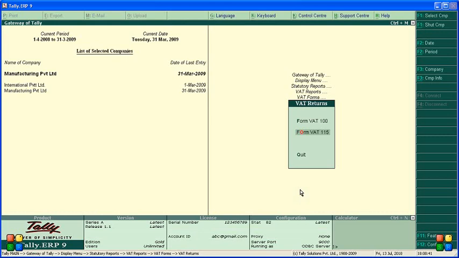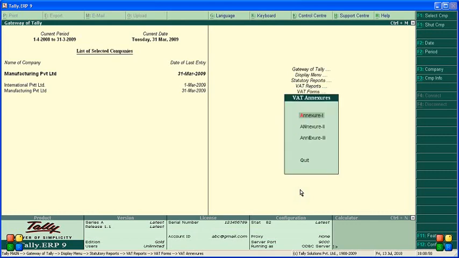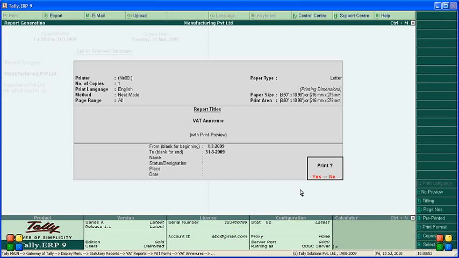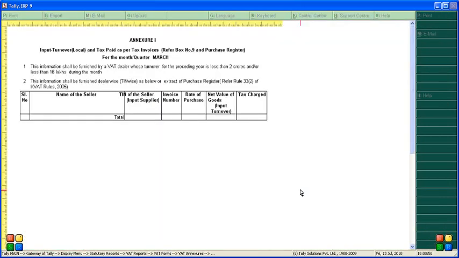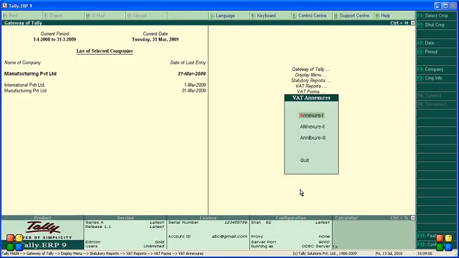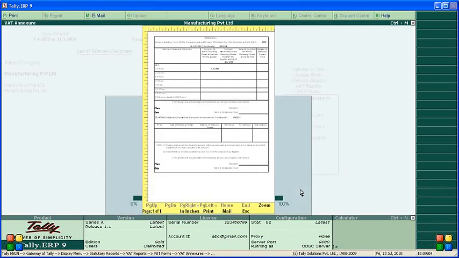Now let's see with CST. VAT Return Forms. This is VAT Annexure also. Annexure 1 means it's a detail. This is the information. Annexure 2.